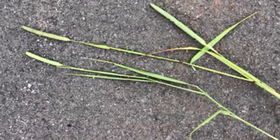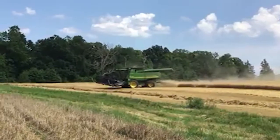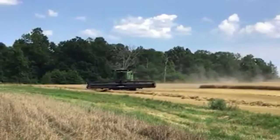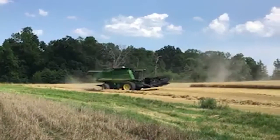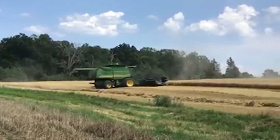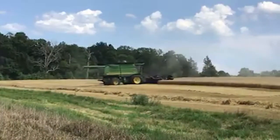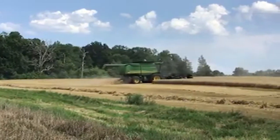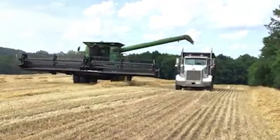And here is our straw being harvested with the combine, which is harvesting the wheat. The combine drives around the field, cuts the stalks, and separates the seed heads from the top and the straw from the bottom, and continues to move around the field. The wheat kernels go into the large green hopper on the combine, and the straw is spit out the back. When the hopper is full, the combine drives over to the truck and dumps it into the truck.